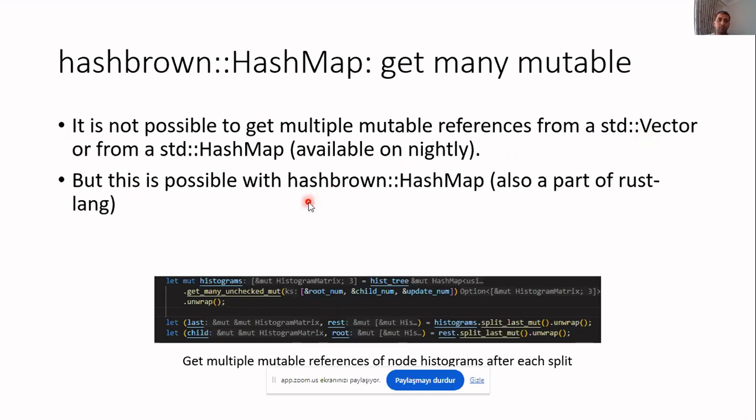So we had to use the hashbrown hashmap for this. We were able to get mutable references to separate elements from a hashmap with hashbrown. And this hashbrown library is also a part of Rust-lang. This feature, get many mutable, is also available on nightly builds of the standard library hashmap. But until this is stabilized, we decided to use the hashbrown hashmap to get multiple mutable elements.